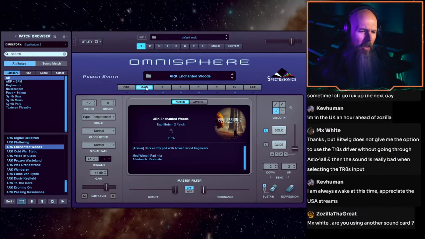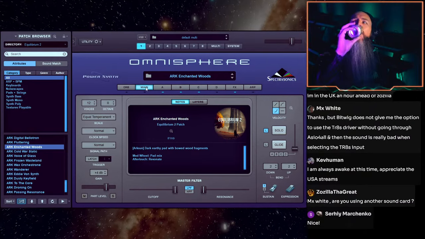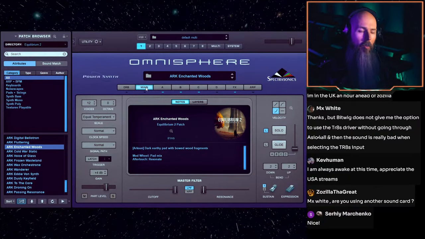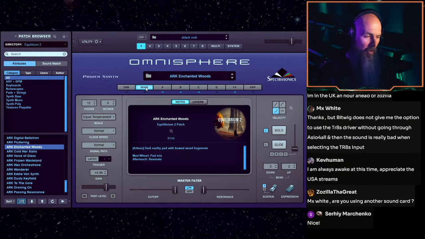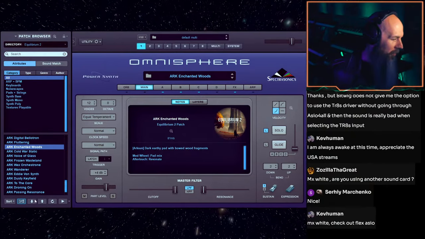Interesting, MX White. Huh. Does that give you the option to use the TRS-8 driver? Silly question, but you went to the Roland website and updated the firmware and downloaded the specific drivers for that hardware, right? It's generally a good place to start. I'm assuming you already did that, but every once in a while that fixes the problem.